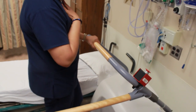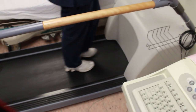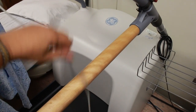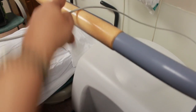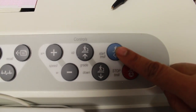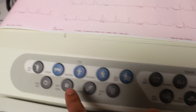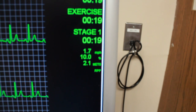Let them know that the treadmill will increase every three minutes and go on an incline. If they feel any chest pain or are really short of breath, let us know and we'll slow the machine down. They have to wait until it stops completely. So take that cord and make sure it's in front of the machine. Have the patient rest their arms on the bar. The emergency stop button is there if you need it — you just push it down and the treadmill will stop right in their tracks. Before you start, you want to start the treadmill and push the exercise button and it goes on an incline. It starts out at 1.7 miles per hour at 10 percent grade.